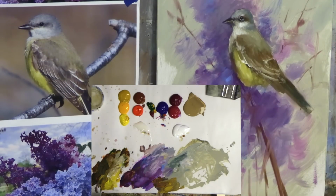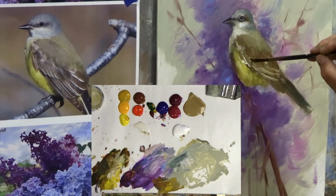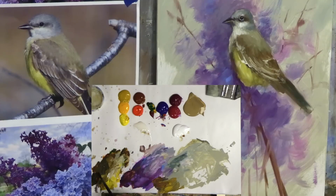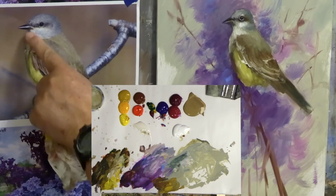See, I can do it softer, by not having a pure light on there, I can still give the edge of it without having it perfect light, if that makes sense. We can draw a little bit more light here. Just the idea of it, and then paint it out. Paint out the majority of it, what you don't need. So you get the feeling of feathers, but we don't want to get crazy detailed with those feathers, because this is a lot of detail that actually detracts from him.